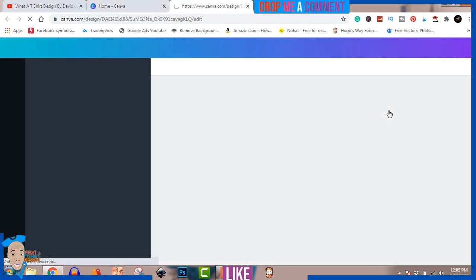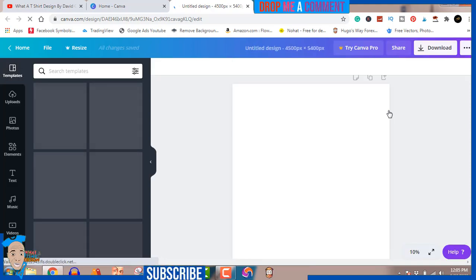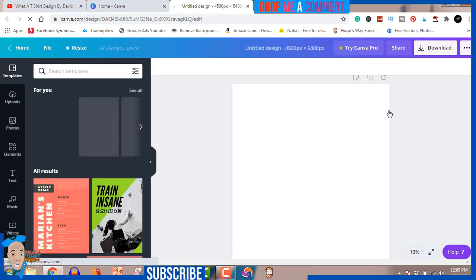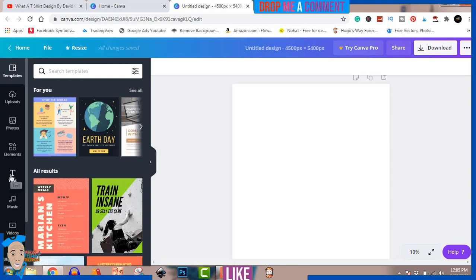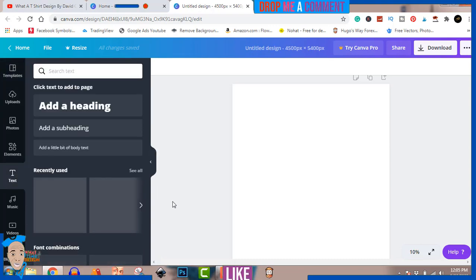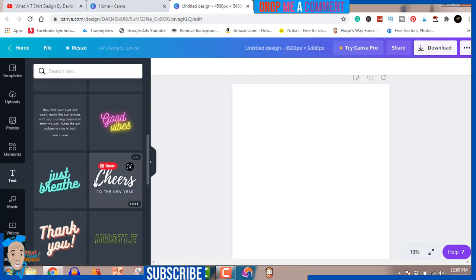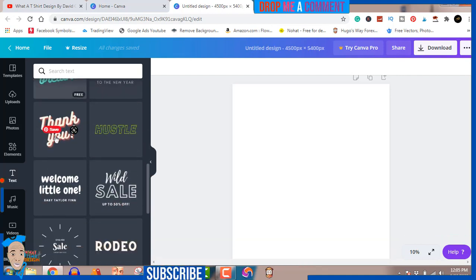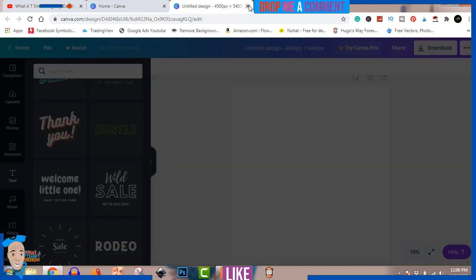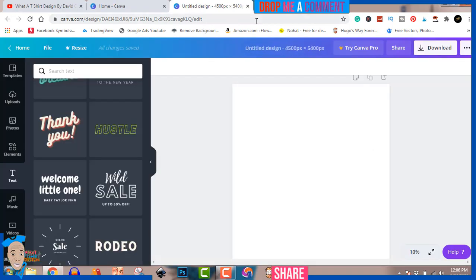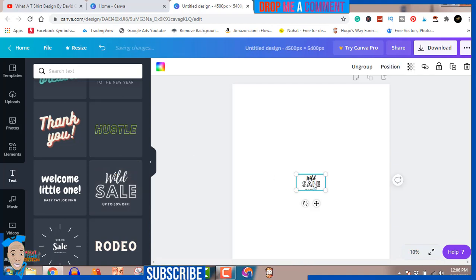Let's hit create. We're just gonna create something unique right about now, something super simple, something that won't take your time. So with this, we're gonna start with text. We're just gonna click on text, and I'm just gonna find the font text I can use. Okay, let's see this. Sorry about that. So let's do this. We're just gonna open here for us. We're just gonna make it bigger.